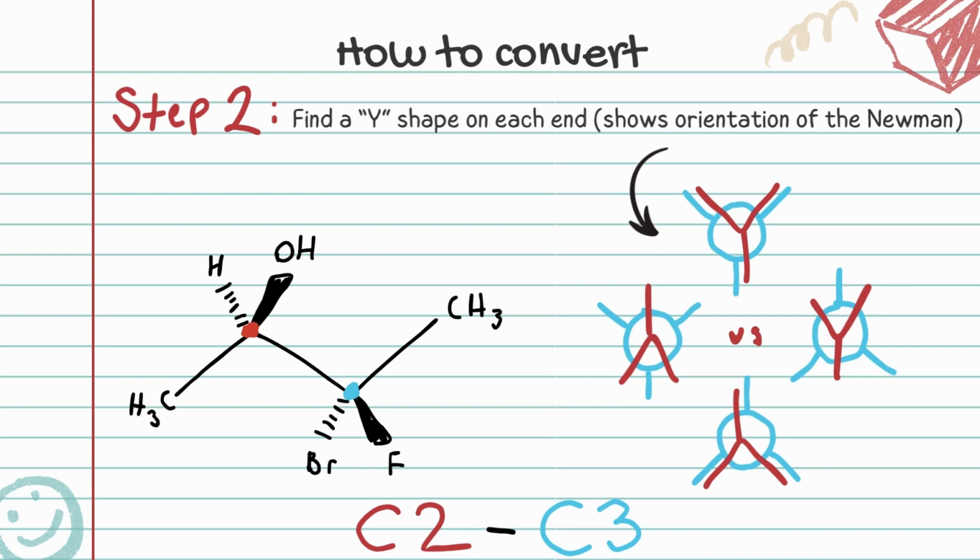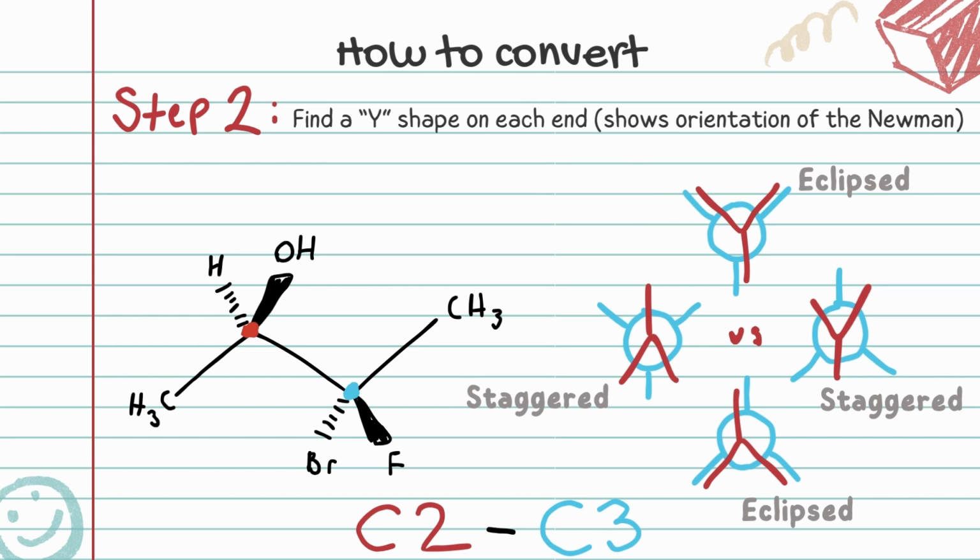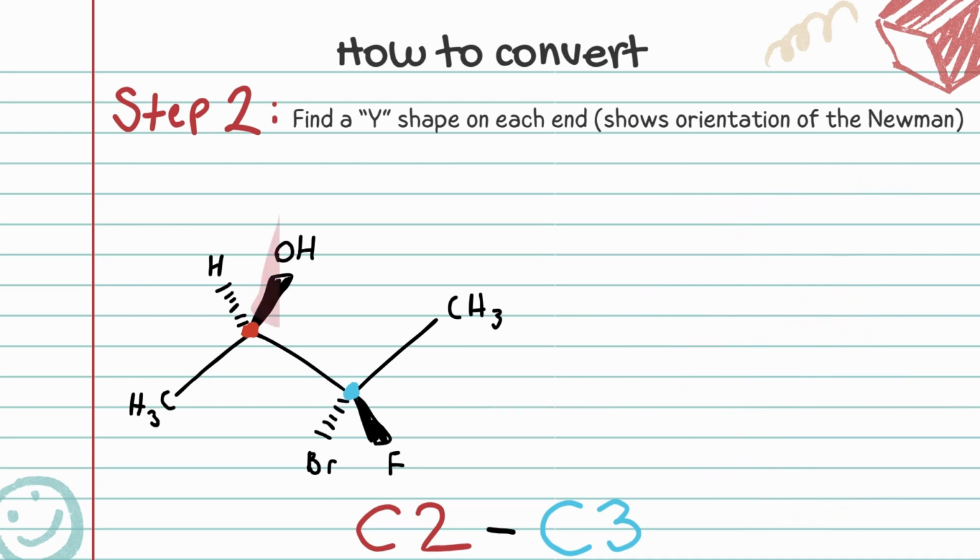Also important to notice is that some of those Newman projections look spread out or staggered, and others look like they're blocking each other, or eclipsed. Those other types of conformations will also become apparent when you compare how your front and back carbon look. So here, now we can visualize what I mean. Take a look at that front red carbon. I was able to highlight this shape that does look like a right side up letter Y, yeah? So that'll be the orientation of the front carbon.